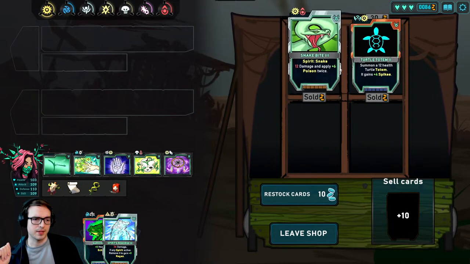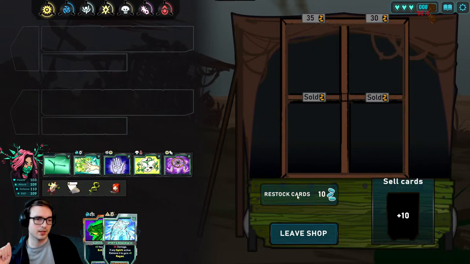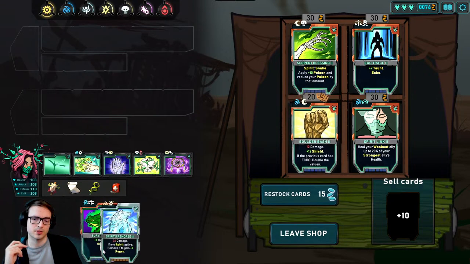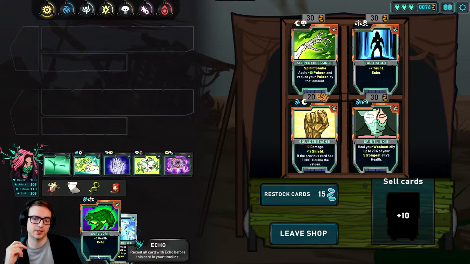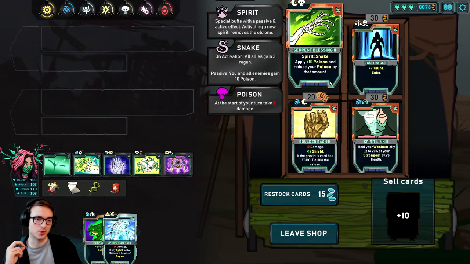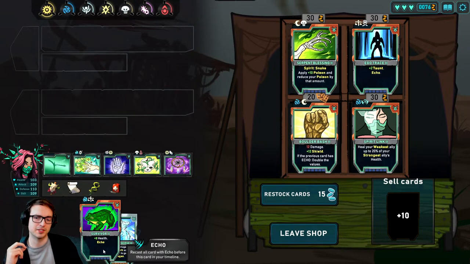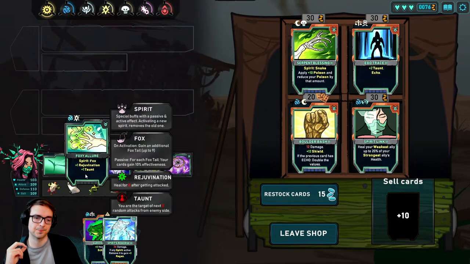Okay, I think this is all... Maybe I restock once. Will you give me another sale? Yes, you will. Boulder Bash, if your previous card has Echo, double the values. Maybe. Instead of block? I wish you would double play it or something instead. That would be more useful for me. Apply 10 poison and reduce your... Echo. This has Echo. So give me 16 health back instead of blocking for 12. I feel like that might be better.